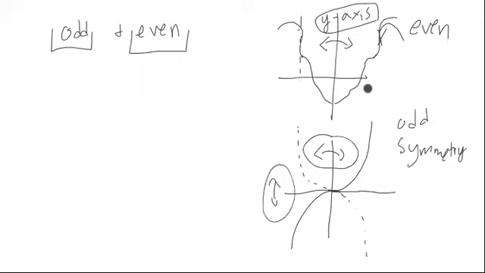Now let's take a look at how we can determine if a function has an even symmetry or an odd symmetry simply from its formula. So let's suppose that we have a function that looks something like this. f of x is equal to x times the absolute value of x minus x cubed, say. That's good. All right, so we have this function right here. Let's determine if it has even symmetry, odd symmetry, or neither. How would we do that?